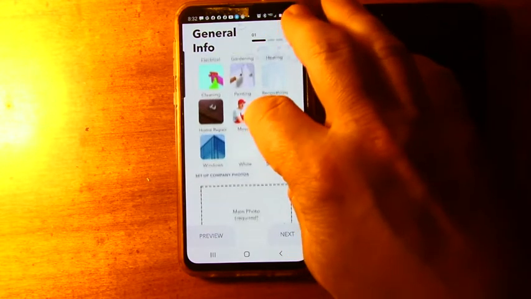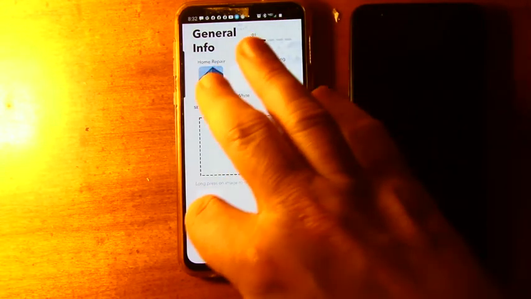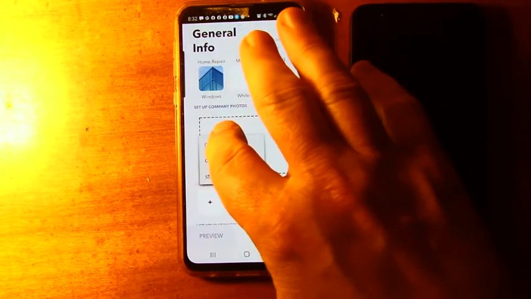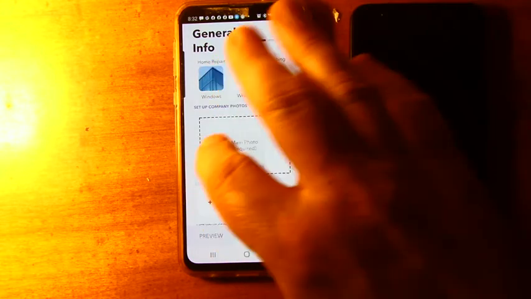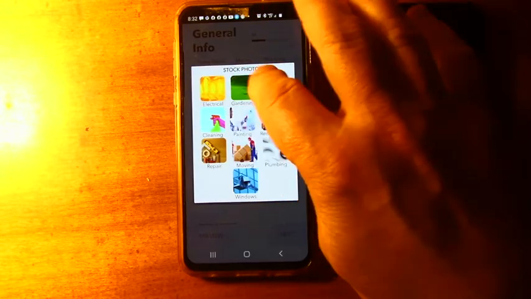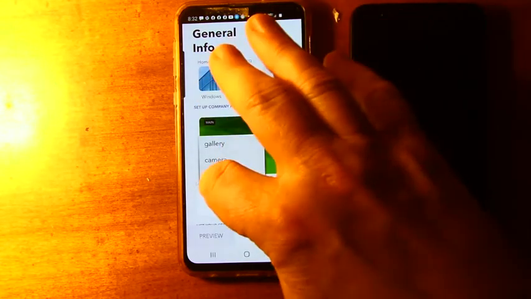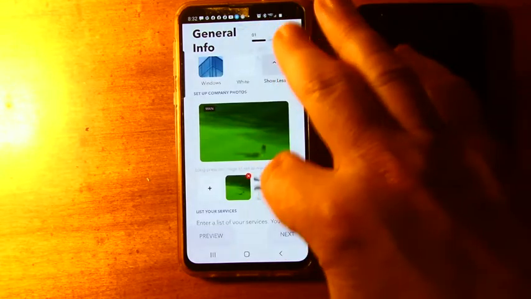We'll select, and then here you have to enter at least one photo. We support your own pictures from the phone, we do the camera, and we have a bunch of stock photos. So let's just pick a couple of stock photos. Even though they're irrelevant, it's just the quickest to do. Right, so then these photos will appear on the info page.